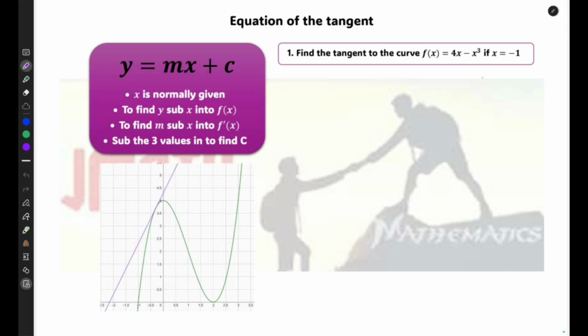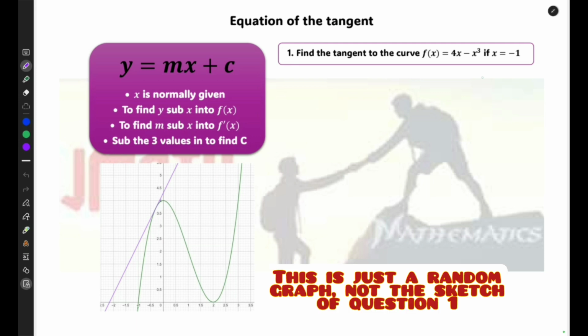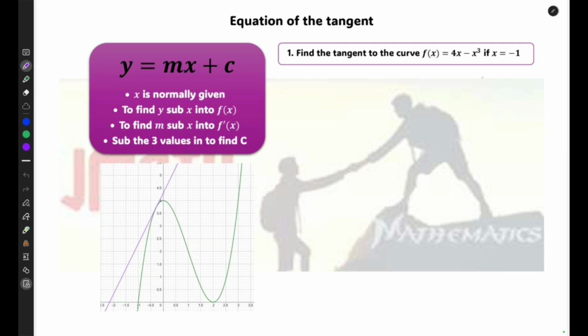Now we get to the concept of the equation of a tangent. You're going to learn about tangents twice in grade 12, once in analytical geometry, so the tangent to a circle, and then in calculus. But this one is completely different. There's nothing that correlates except for the concept that a tangent only touches once. So this is a very easy part if you remember the steps.